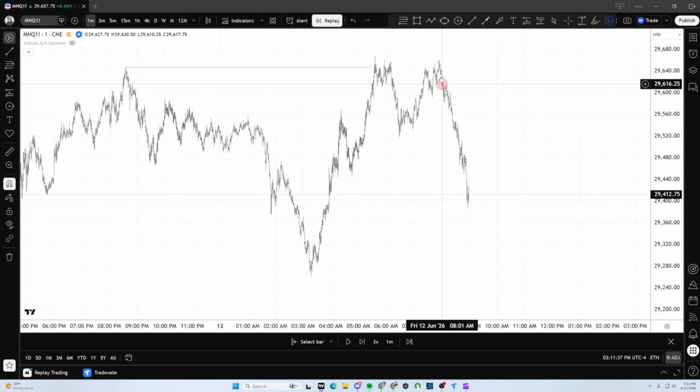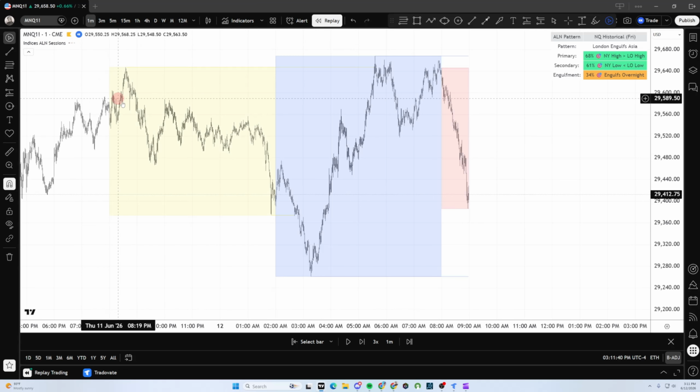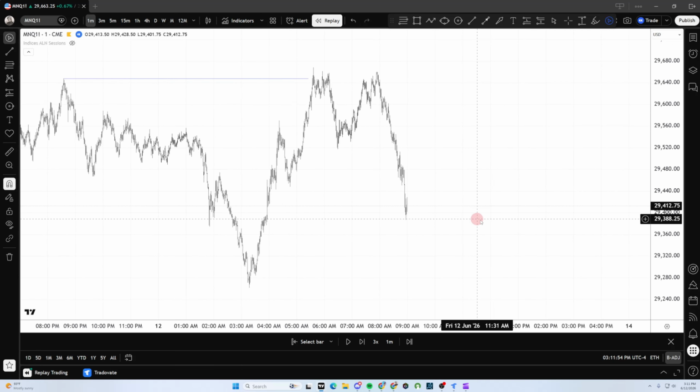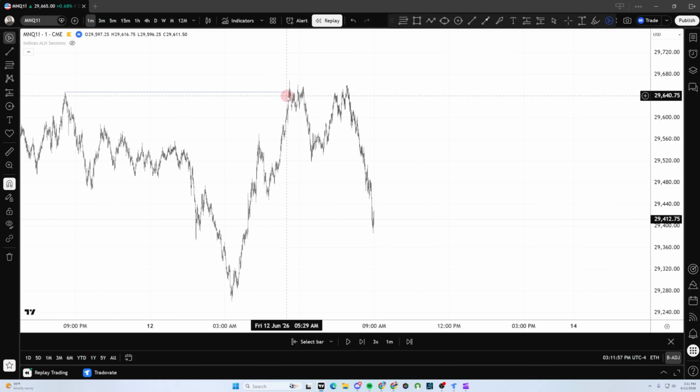And then the move off of it, to give you a better reference, the purple is our London range, and the pink is the New York pre-market. So we don't need that, just naked chart. That's all we need to see. So here's what the suggestion is: because there was no continuation higher after that sweep, there was a move off of it that swept this liquidity level. And then the second move, still pre-market, swept both this liquidity level and this level with continuation lower.